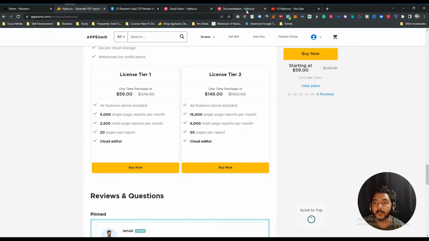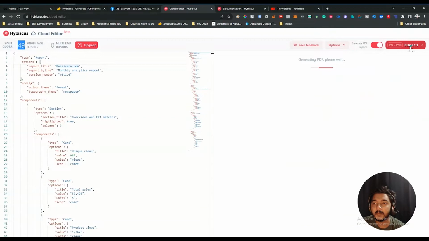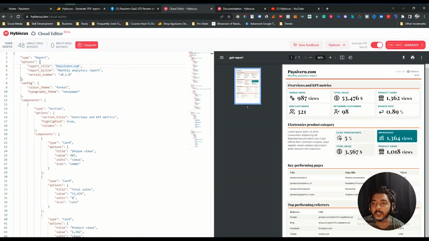Suppose I have changed this text from example.com to passivern.com, and if I click generate, then this 49 will decrease to 48. So I'll click generate, and see the PDF is generating according to this code, and this is the new PDF. Here is passivern.com. In this way your credit will be calculated. See, the number of reports is now 48, which was 49 before that.